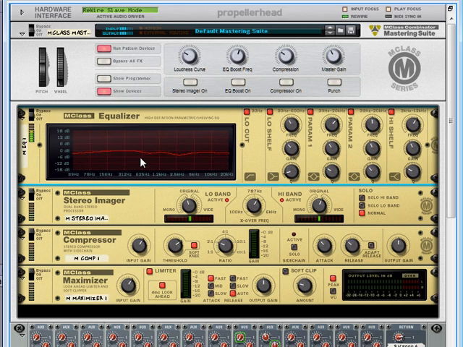And looking at the curve, it looks like we've done almost nothing. But don't use this visual reference as, you know, whether you've done something effective or not. You have to A/B back and forth again and again by bypassing to hear the changes you've made and whether it's an improvement or not.